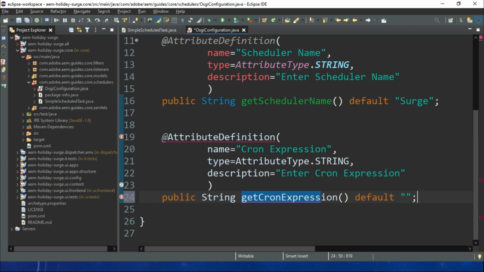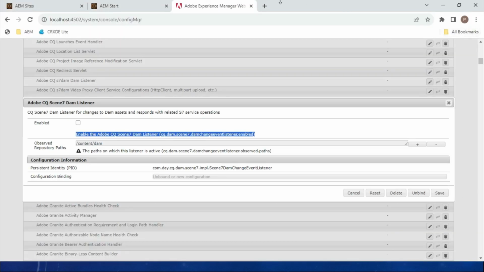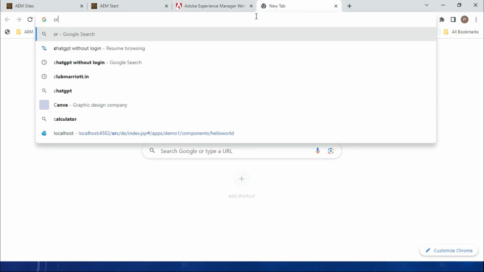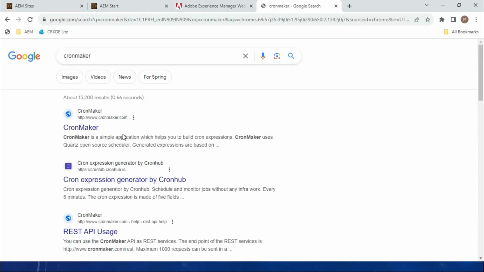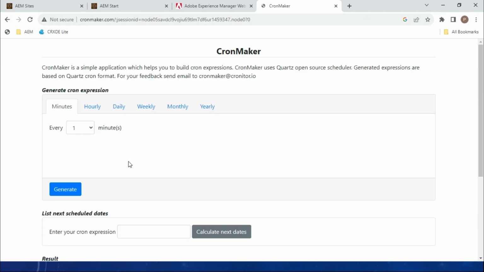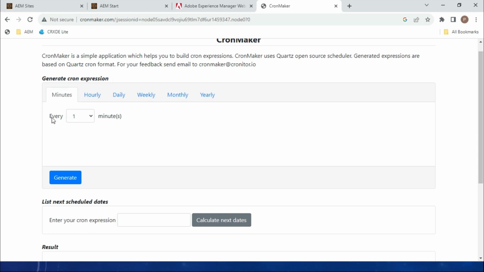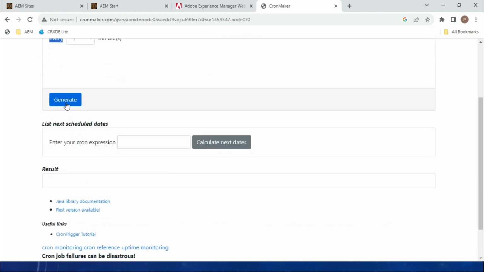But we don't know how to create a cron expression. So you can simply go on the internet and write cron maker. It will open. Just take any one. Come here, and if you want to execute every minute, you want to create a cron expression for every minute, then you can simply generate.